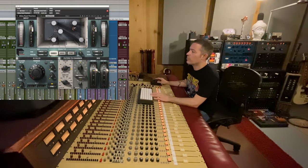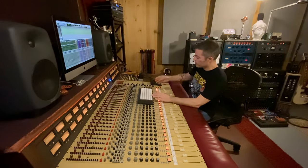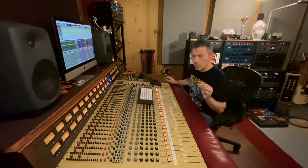As you can see, I got the reverb right here at 70%. I got the wet/dry parallel option at 75%. As I return it down to my board, I could dial in how much or little I want right here on my echo returns. Just a little bit goes a long way.